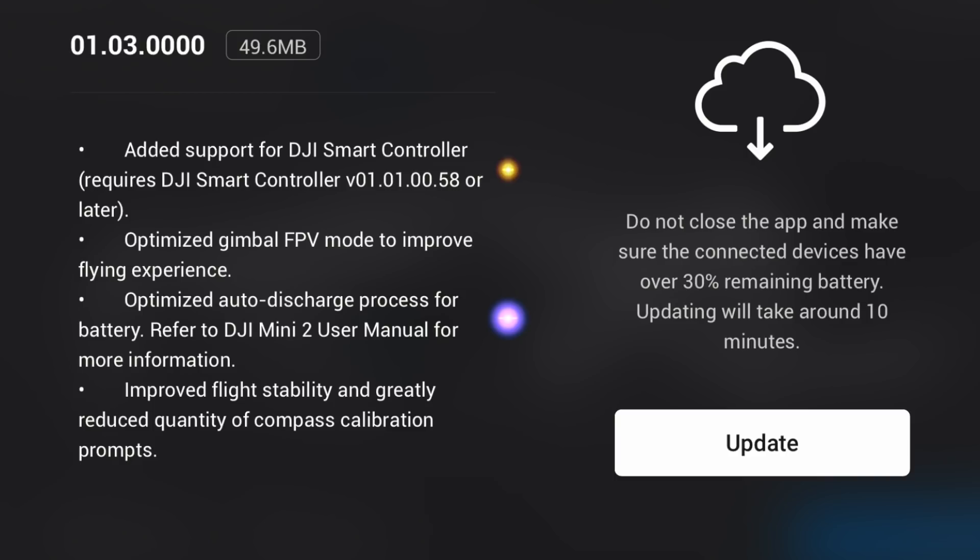Fantastic to see that two of those updates out of the four are going to help so many people. This is a fantastic firmware update. In relation to the FPV mode and the stability flying of this drone, I want to test this out fully and I'm going to be doing it straight after this. I'll let you know in a future video just how well that is now performing and whether there's any difference with that FPV mode. I didn't want to rush out and put this video out without fully testing that FPV mode — I want to actually do a proper video and explain what the differences are. Is it any good? Is it any better? Or is it just a bit of a gimmick? That's going to be coming really soon.